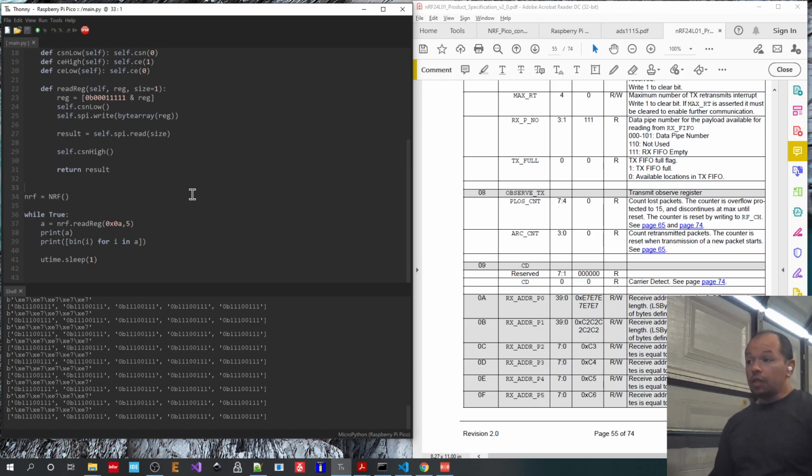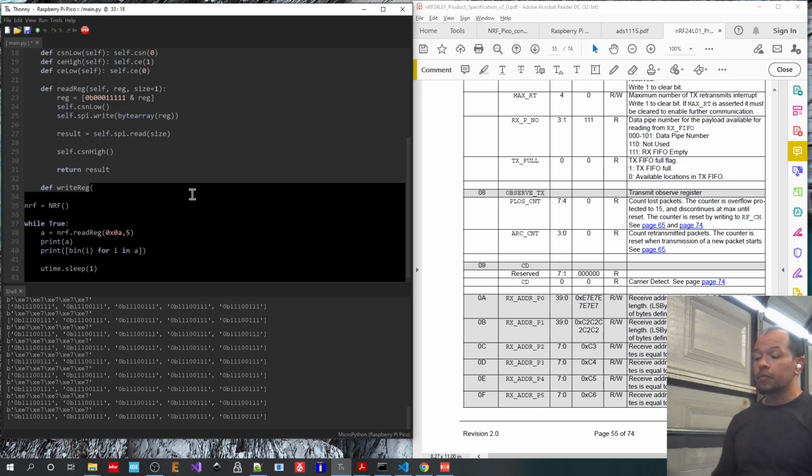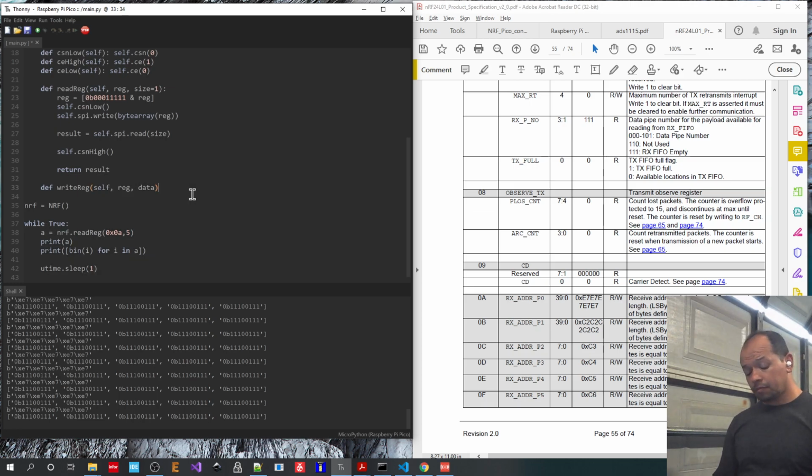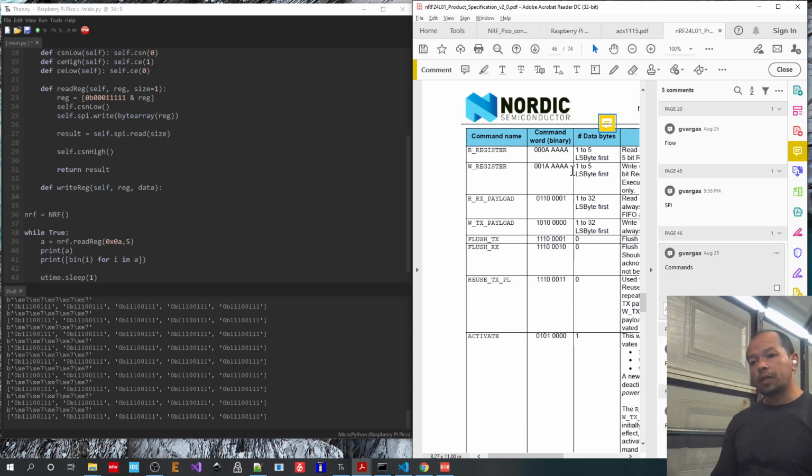Now what we can read, we should be able to write. So let's write a register. And for this one, we'll require a register and the data we're going to write. Same as before, we need the command. We require this command here.